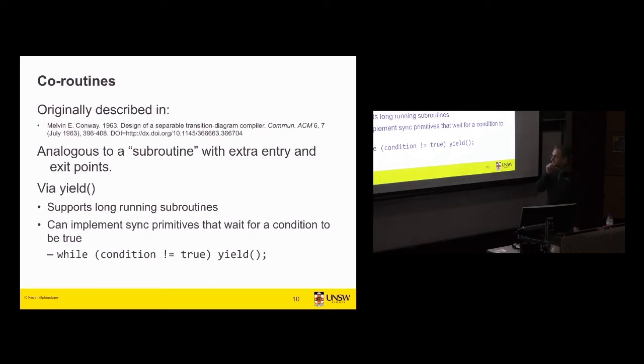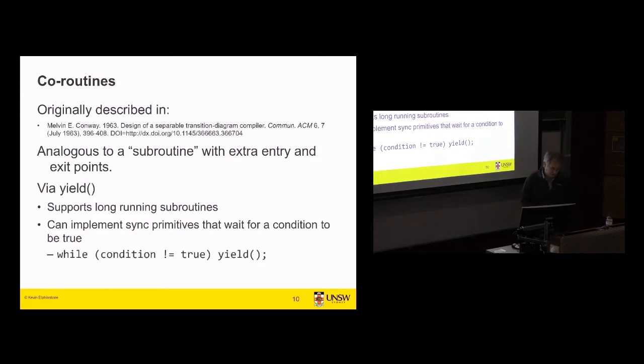So let's make life a little bit more complicated to make the model a little bit less restrictive. Basically, what I'm going to do is build on what we have to relax the restrictions that we've put in place to keep our life simple. In return, we're going to have to deal with some more complexity. Okay, so let's introduce coroutines.